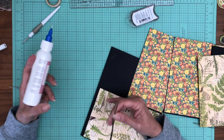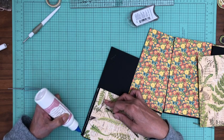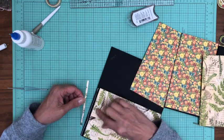But if you decide to do that, it does affect the measurements of the internal mechanism as well. It is 5.5 by 8.5. You would have to make it 5.5 by 9.